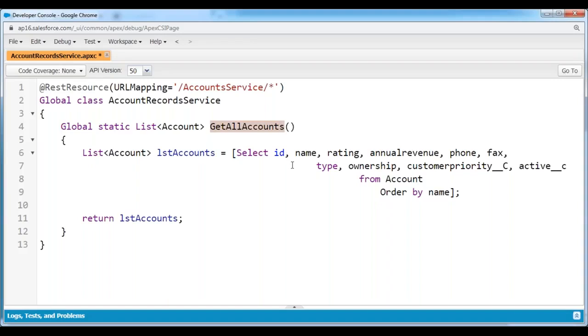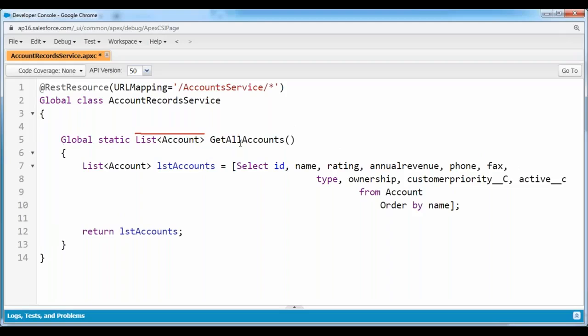Once the account records have been collected from the object, they will be stored inside the collection. This entire collection is passed to the third-party system. So this method is going to return the records in the form of a list of account. In order to invoke this method, we are collecting the records, that means we are getting the records. So define that method with the help of the annotation HTTP get.